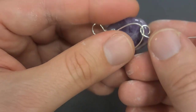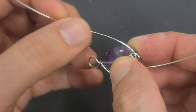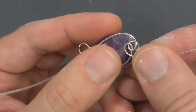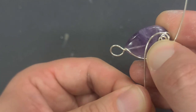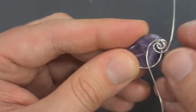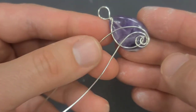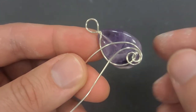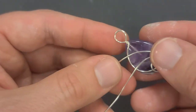Do a little bit, move one end, then move the other. Move one end, then move the other, and they start to make a spiral. You can make the spiral really tight, or you can have it loose where you can see the stone in between the curves of the spiral. I like to make my spiral a little bit loose because I like to see the stone peeking through. And then once you have enough of a spiral, this went around only about 1.5 times, and that's fine. It balances with the size of the stone and everything.